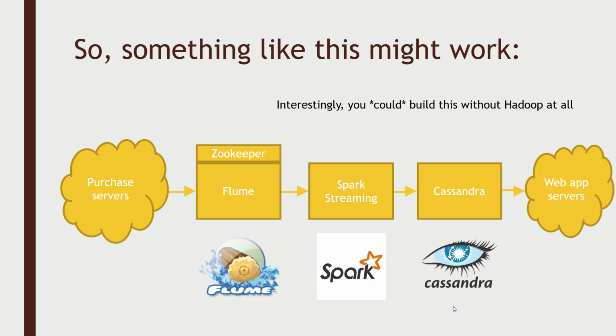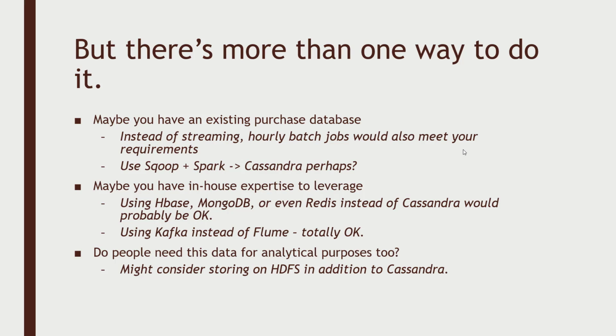And I also want to make a note of these boxes aren't just one box, right? These represent entire clusters. So Cassandra, that's an entire cluster of machines vending that data. Your web application servers, whole cluster of itself. Spark Streaming can be running on any cluster you want. And you don't even need Hadoop for that. Like I said, Spark Streaming has a standalone server mode you could use. It can run on Mesos, but if you have Hadoop internally, great, run it on top of Hadoop in Yarn. Flume, ditto, it can run on its own server, on its own fleet as well. So don't be misled by how simple this looks architecturally. In reality, these are all entire clusters of their own. But the beauty of this whole system is that it can be easily understood in such terms.